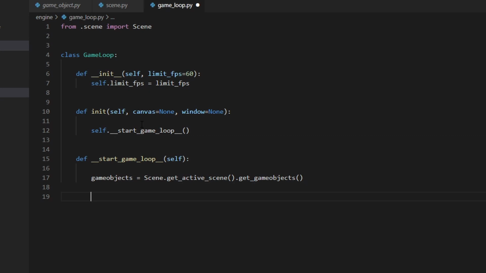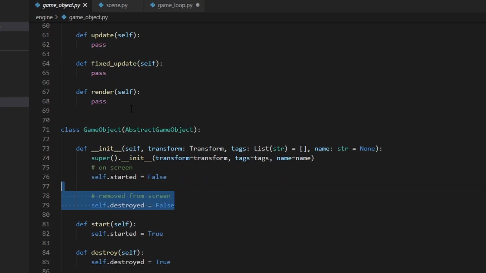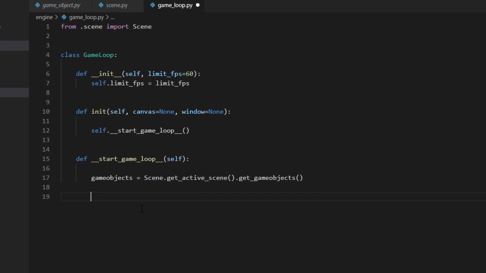Then since we have also defined the started property here, and initially all the game objects will not be started or are not part of the started loop, we are just going to mark them as started before starting the loop.